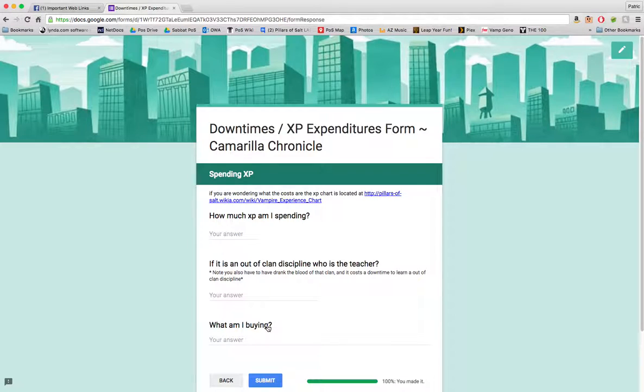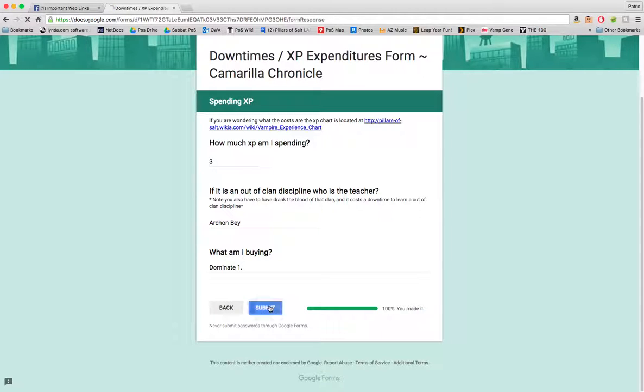Next. How much XP am I spending? I'm going to spend 3 XP. If it is an out-of-clan teacher, discipline, who is the teacher? Let's say Archon Bay. What am I buying? Dominate 1. Okay. Now I click Submit.